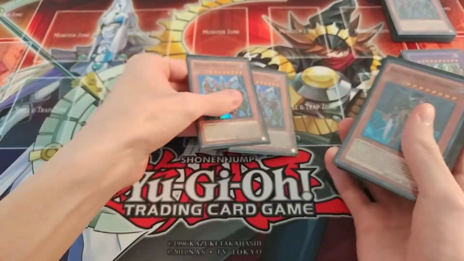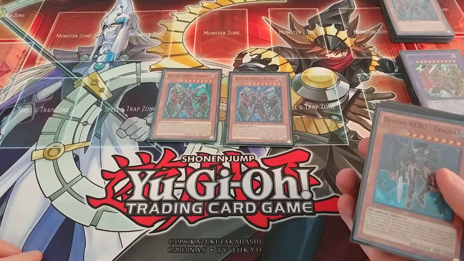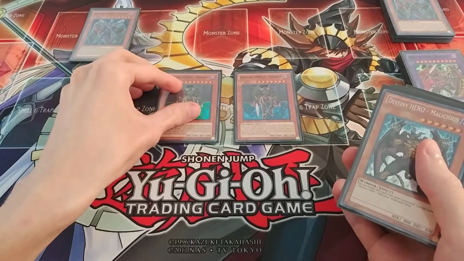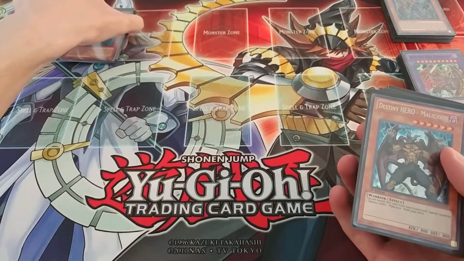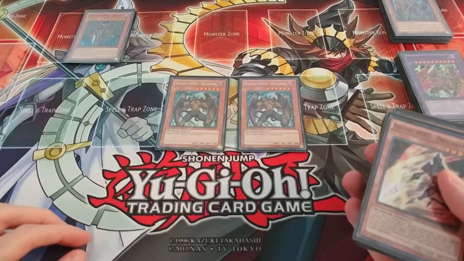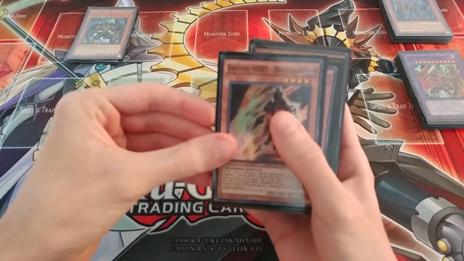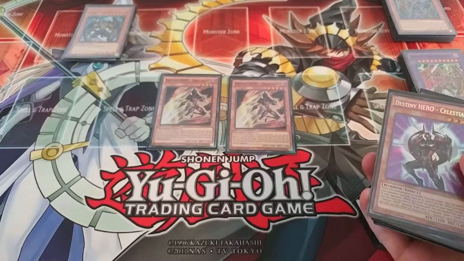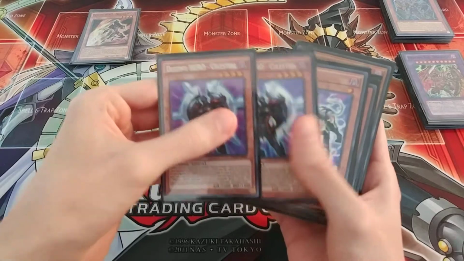Anyway, I'm using two Destiny Hero Plasma. Of course, that's for Destiny Dragoon. Two Destiny Hero Dogma. Again, same thing for Destiny Dragoon. Two Destiny Hero Militia. Sadly, it's at 2, which should be at 3, but that's why I have 2 in here, because the card's at 2. Two Destiny Hero Drill Dark. Two Destiny Hero Celestial.